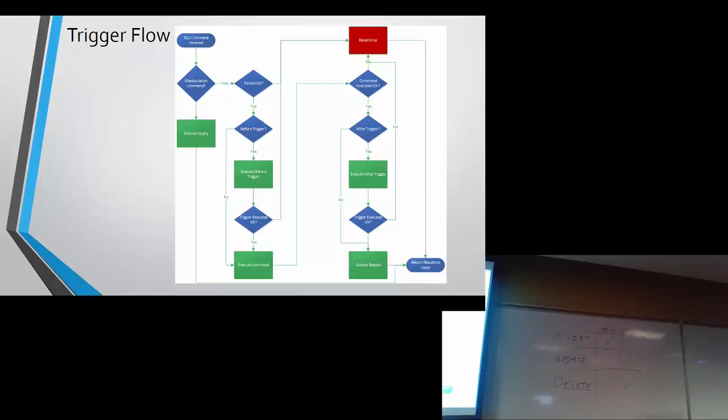We're going to play the physical side of it. Okay? I'm the database server. The way it's going to work is I'm going to need a couple of people all in one process. We're going to create a before trigger, and we're going to have an after trigger, and we're going to have the person issuing the command.